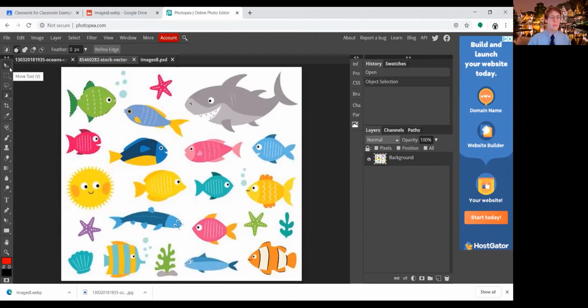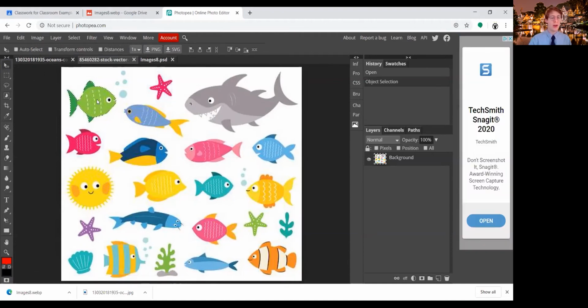So now I'm going to come over to my Move tool. And now I'm going to go ahead and click on my selection. I'm going to click, and I can actually drag it around. So we basically just cut this image out of the picture. Now I'm actually going to cut it out completely by pressing Control X. Now you'll see it's completely gone.